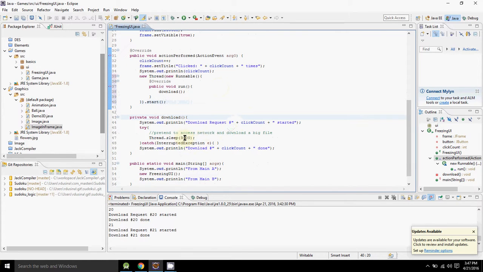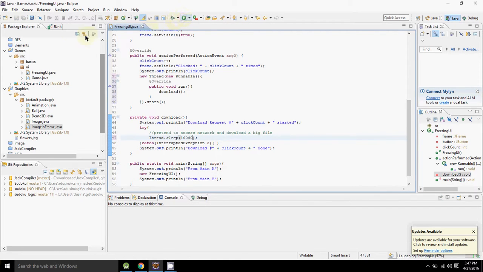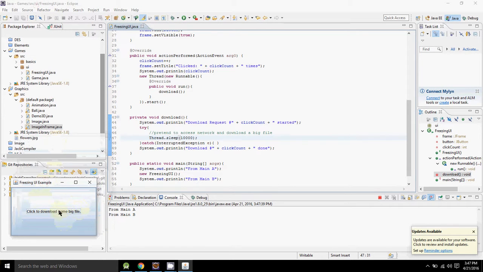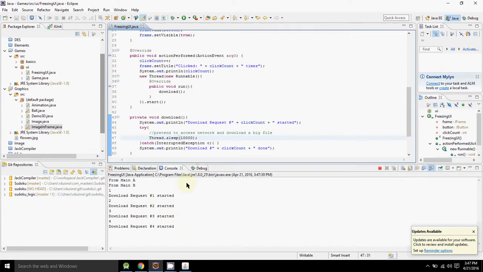So hopefully now, even if I were to change this from 3 seconds to 10 seconds, after I click the button, our user interface should at least remain responsive still. So yeah, and that's the case. And since each download is being spawned on a new thread, you can see we've started 4 downloads, and they all finish.